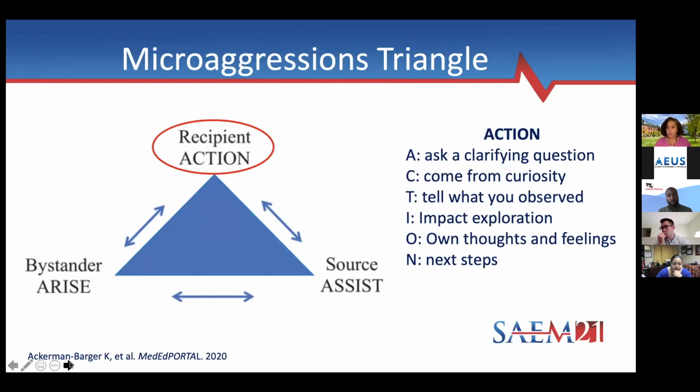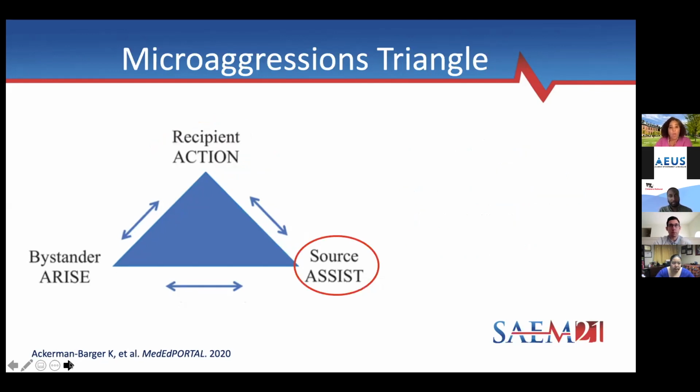So again, what did you mean by that? Could you explain why you said that? So I noticed that you said this thing and did this thing. And impact is just how it made you feel. And then as far as next steps, if it's someone who is a colleague, a coworker, you may say, hey, let's talk about this a little more later, or send them something to read, or if it's something really bad, report it. But if you are taking care of a patient at this point, two things to remember: make sure that you're physically safe and make sure that the patient is stable, and do whatever you need to do for that.